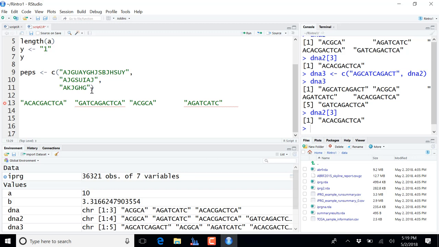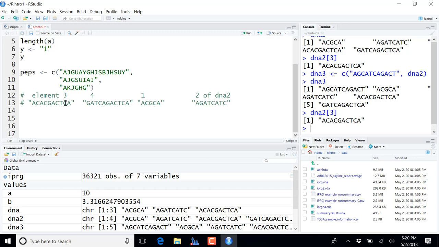Do you understand? Because I realized that just showing this is not totally helpful. So let me add a comment here: element 3, 4, 1, 2 of DNA2.